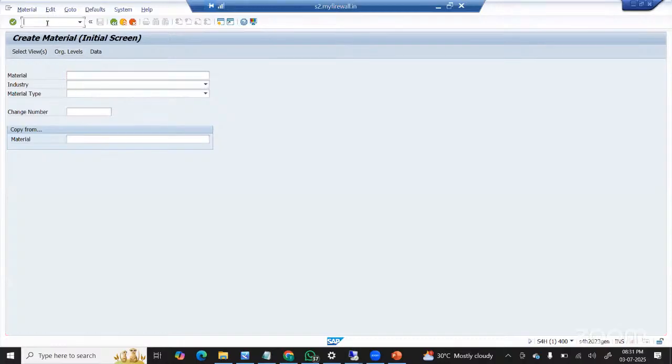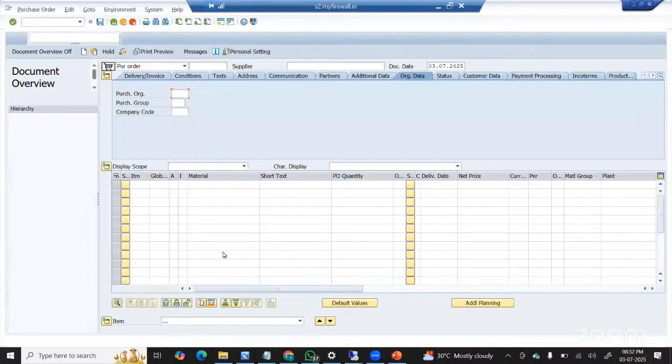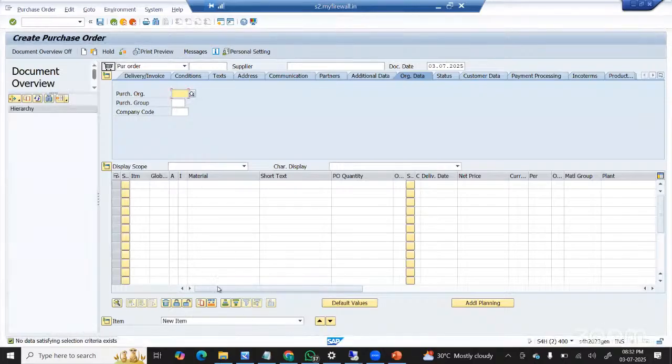If I wish to retain this window as it is, I will give /o and open one more transaction, ME21N. I am opening the purchase order creation transaction. Now you can see there are 2 SAP windows.